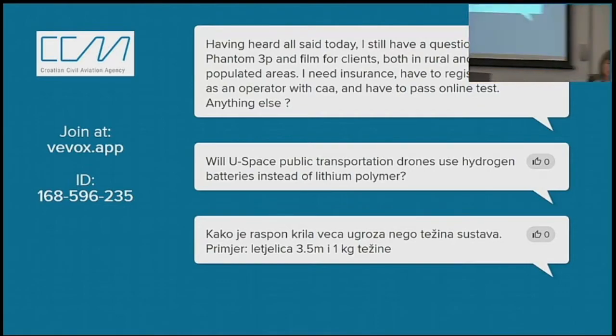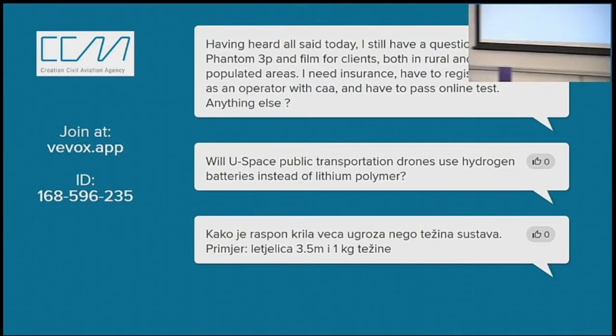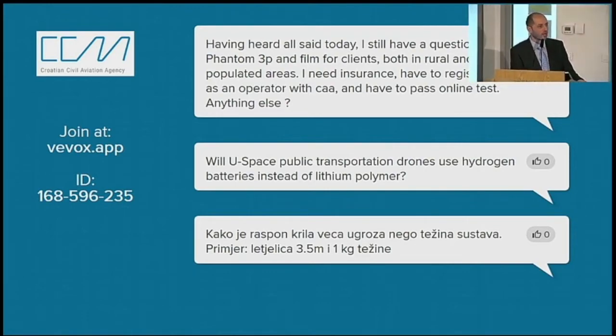I wonder how many inspectors we will need to test all these people, because there are many. I don't think it's much different from what you have today with a driving license. Driving license, at least in Italy, I can do my training whenever I want. Then I can decide if I take the exam at the authority, or there are some schools providing the training, or only the exam. I go there, do the exam, and then it's recognized. So it's the same approach. Yeah, we don't have that system here.